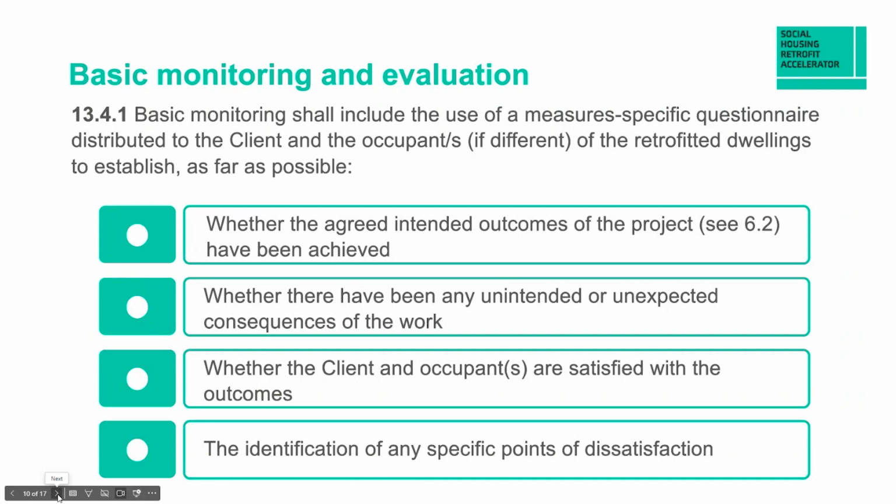And then you need to identify any specific points of dissatisfaction. And I think it's really important to note here that it could be that something's not working properly. It could be that you've actually specified a controls unit that's really difficult for perhaps somebody with mobility issues, poor eyesight, an elderly person to use. So they just find it really difficult and they don't change things. So that might be a problem around that. So if you do this monitoring and you get this sort of feedback, it makes you think about how you can change that for a future project.